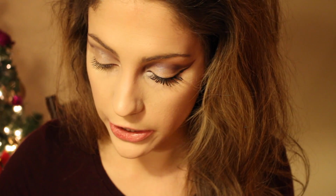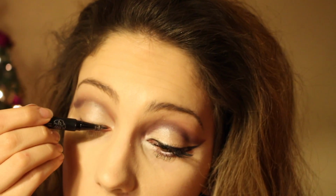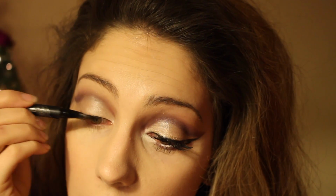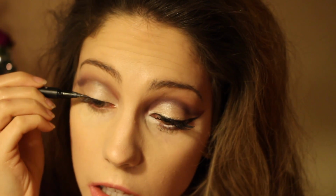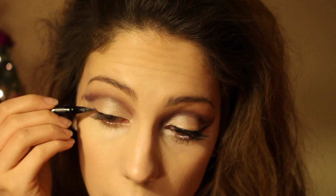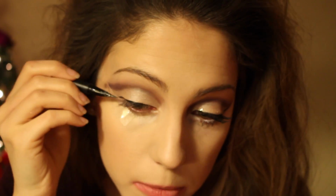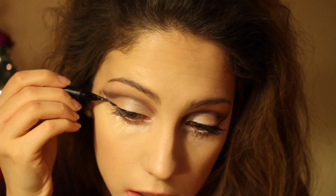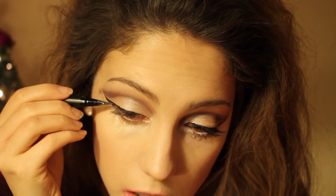Perfect. Now we are going to be using the Kat Von D tattoo liner, and this is in the shade Trooper. And it is a travel size. Help me, I'm poor. And you're just gonna make a line going all the way to the edge of your eye. And you'll hit the tape, and you're just gonna follow that tape up to where the purple meets. And just thicken it up.